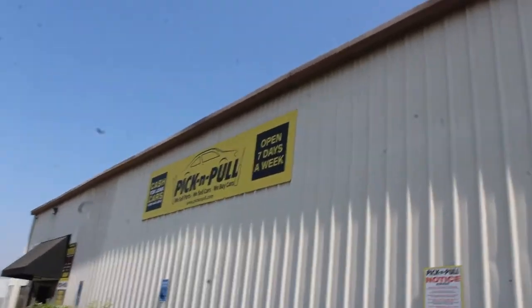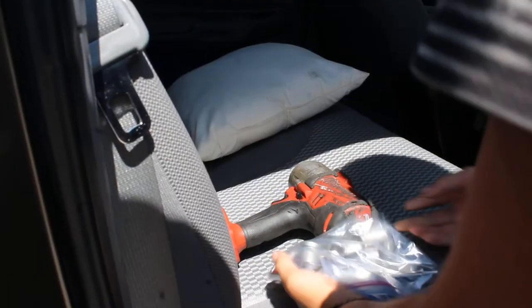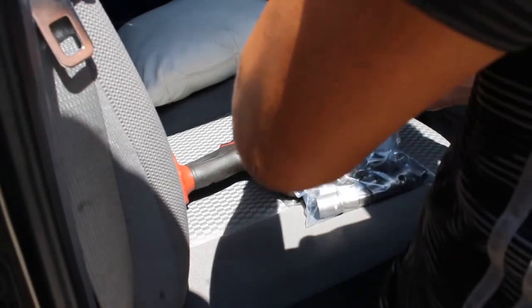So we're actually at the pick and pull over here now. Hopefully, we just saw that there is a Prelude. Yeah, the last one we can bring. I grabbed whatever. Yeah, you got all the shorts. Oh, I knew I should have just bought the whole toolbox when I had a chance. You still here, dude? Wow, something sad. But even starter's still here. So this is the black one that was on the pick and pull. That one took, what the hell did it take? The subframe? No, nothing. I'm gonna get this shift boot.